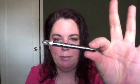I haven't seen any flaking or anything yet, but for a good basic, it wasn't very wet, so it dried pretty quick. I had a little bit of a dot within 30 seconds or so, but it quickly wiped away, and then there was no others. Now what came with it was a black eyeliner pencil that is really hard, and I don't use black anyway because I think it's too harsh for me. And so you could use it for your eyebrows, but I wasn't real sold on that either. So I just set that one aside.